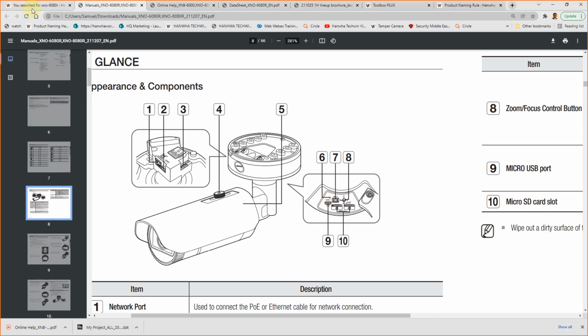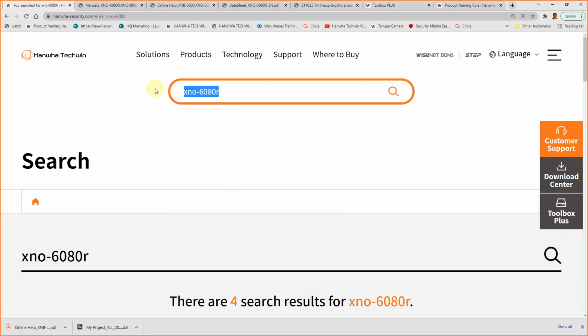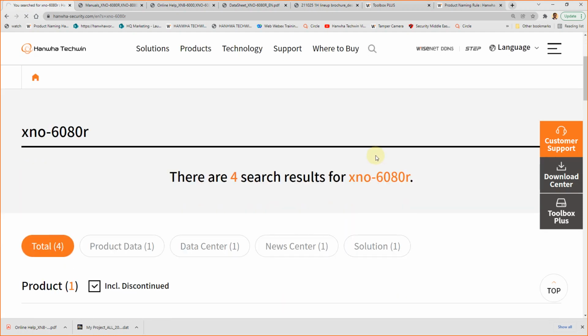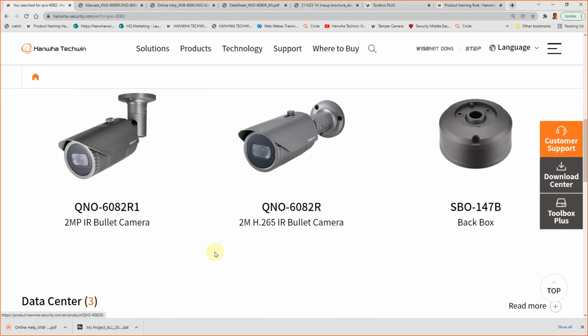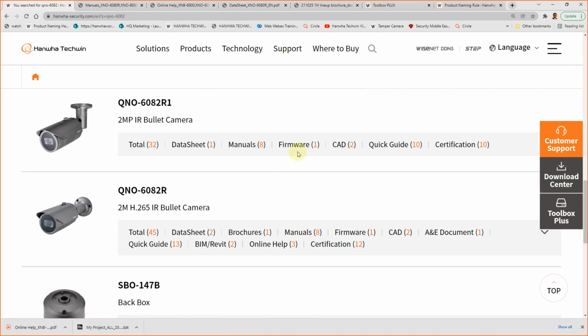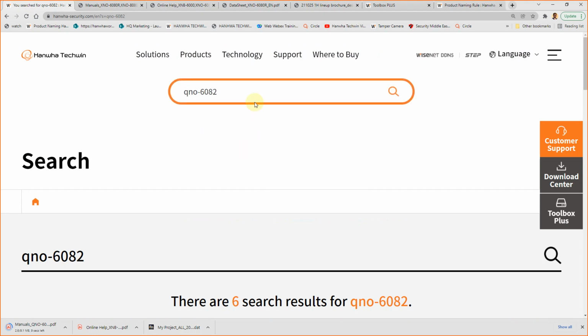Now I'm going to take one more camera. Actually, I'll try to take two cameras. So first we will do this bullet. Okay, let's do this. And then I will also show you a dome camera.